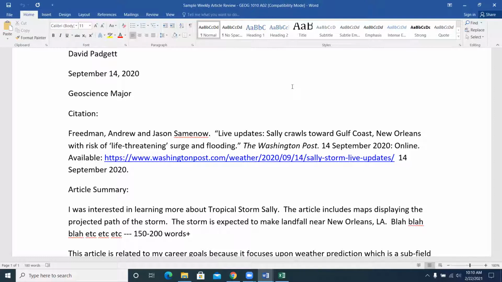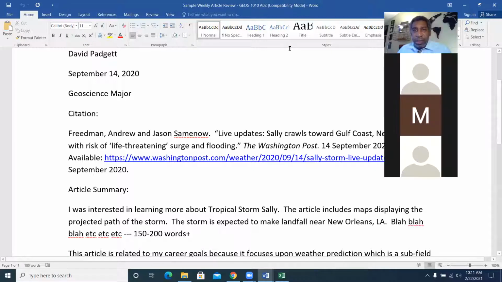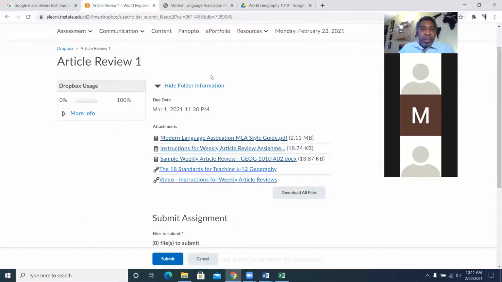Let's see, okay, so let's say China SAP is still here. So China SAP is a biology major. You might think, well, what in the world does biology have to do with geography?